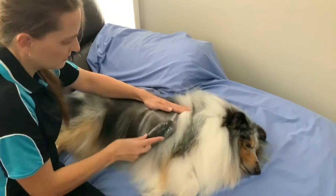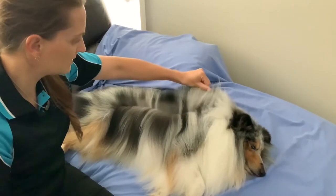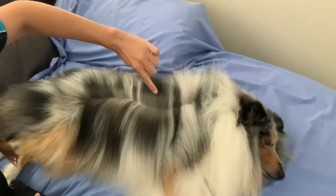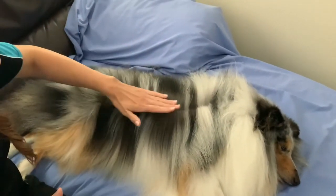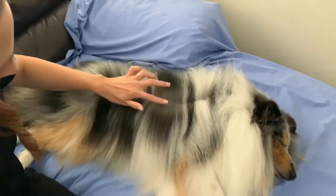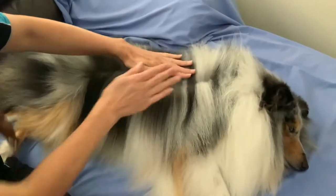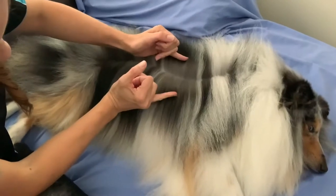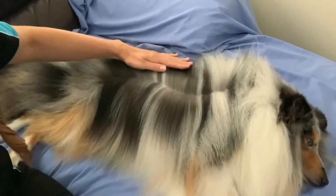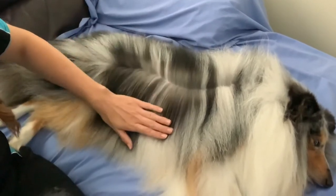Now Shelties are what we call a double coated breed. So they have this nice, long, coarse top coat. And if you're looking close here, you'll see there's a line almost along here where it looks a little bit smudged, I guess, is the best way to describe it. That is your undercoat. You can see it's curly, soft and thick, and that's his undercoat in under there. That's the hair that will die off and drop out when they drop their coat. That's the hair that can get very matted if you don't brush and groom them properly.